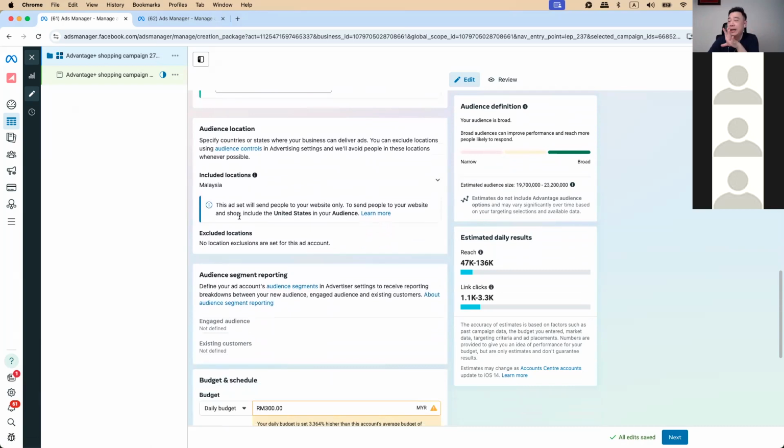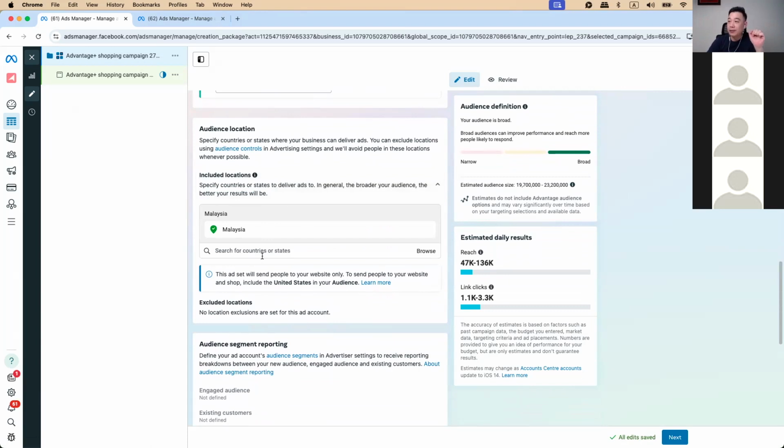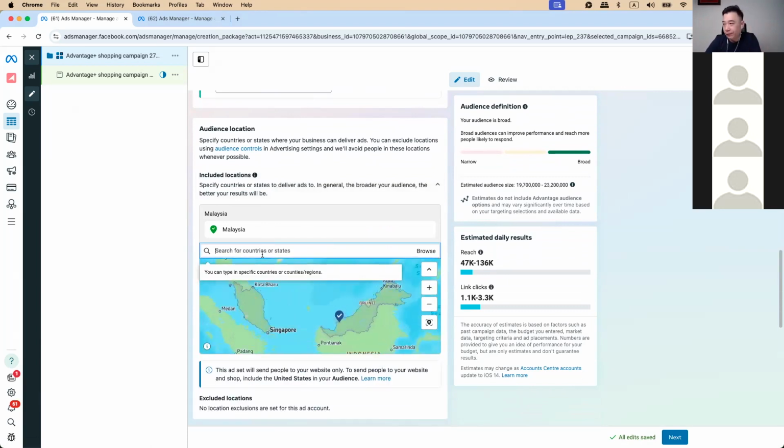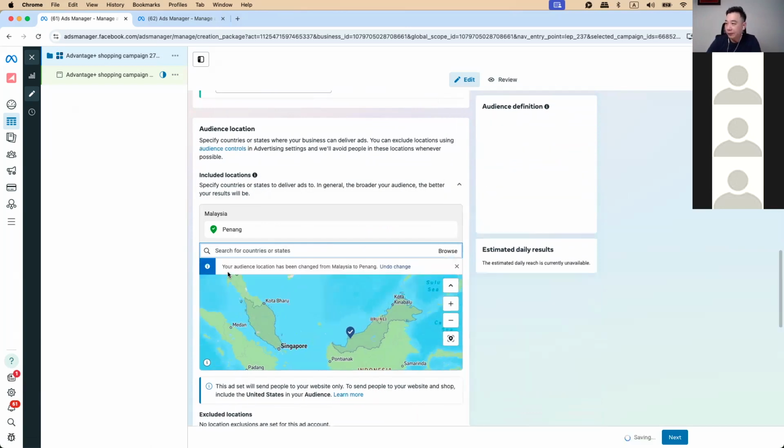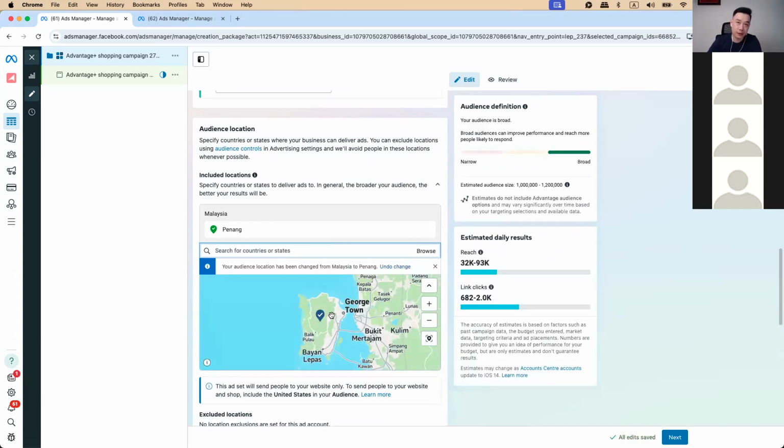And then, when it comes to an Advantage Plus shopping campaign, you are able to target a region. Let's say, for example, you are in Malaysia and you want to go for Penang. You are still able to pinpoint a specific location.